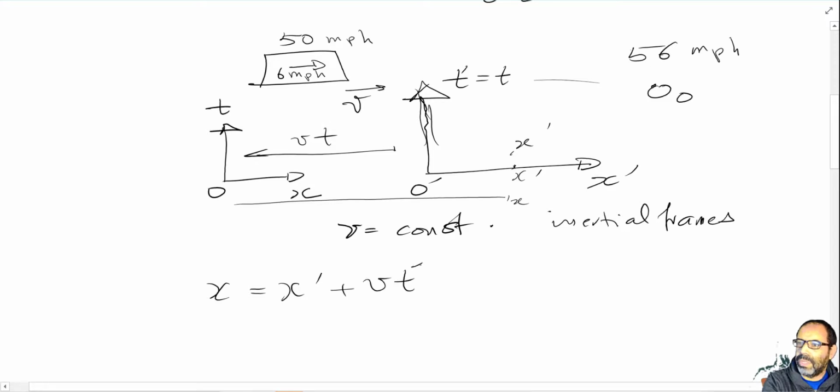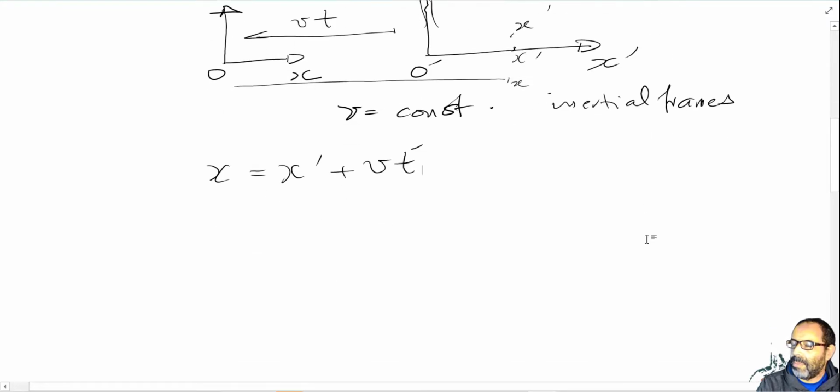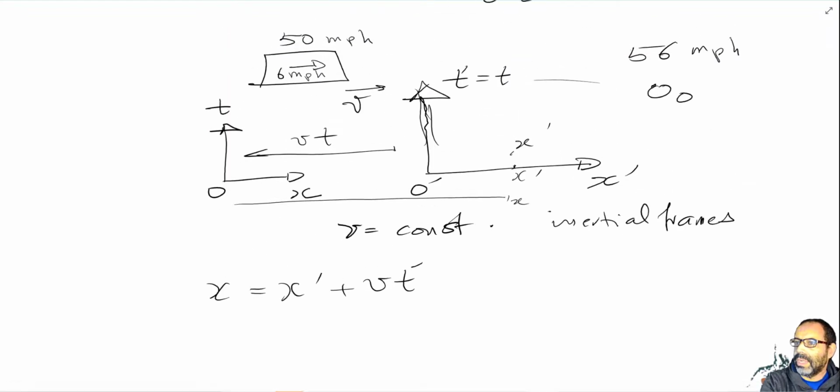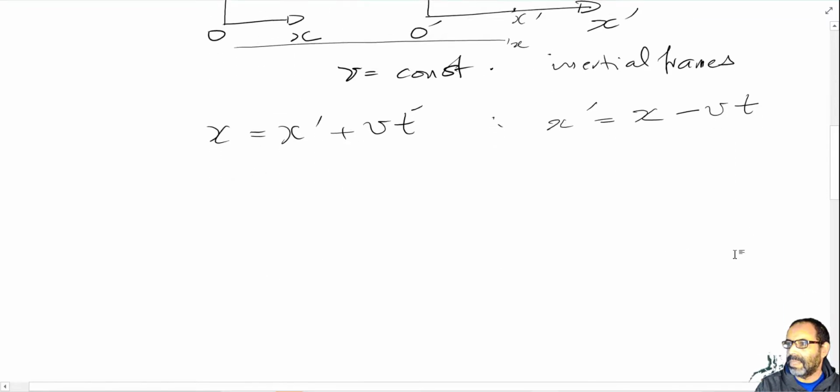I mean, I should really put t prime, but t is equal to t prime, so it doesn't matter which t I should put in there. So that's basically how I can label it from this vantage point. For the observer sitting in the train and marking these locations, that person sees the position x prime, as referred to by the position of the stationary observer, the observer at rest, is actually x minus that same v times t. And in here I probably will use the letter t, but as I said before, t and t prime are the same, because there was no notion then that time may be different between two different inertial frames. So that's basically the notion that we have in there.